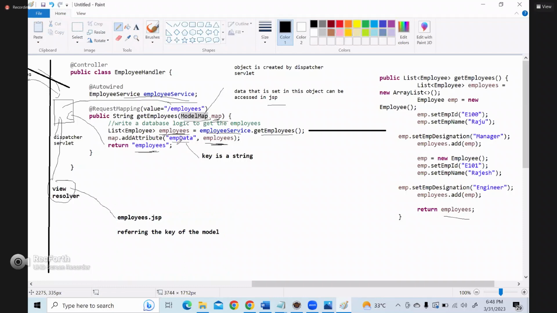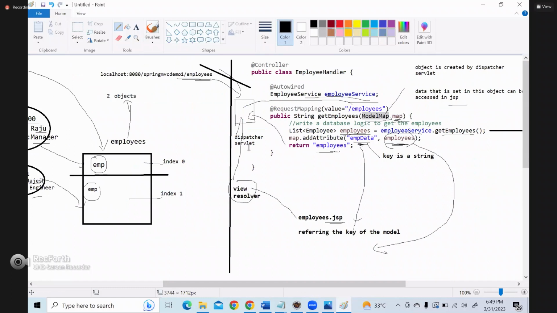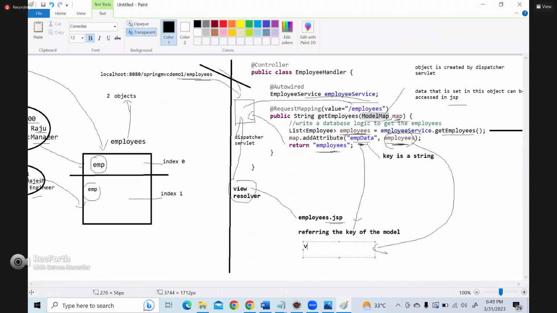That means whatever EMP data is, that key you are referring to here. If you refer to this key, this value will come, whatever this employees list is. So when you refer to the key of the model, you get the value. The value will be retrieved from the key.